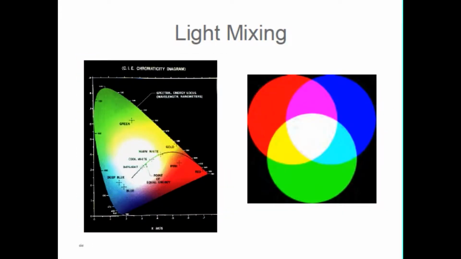Light mixes additively. The various component colors mix together to create the full component of light. We call that white light. When we mix the red, the green, and the blue, we get secondary hues known as yellow, magenta, and cyan. But when you mix them all together, you get white light. And this is a basic color chart for understanding wavelength frequency and where things fit within the bandwidth spectrum.